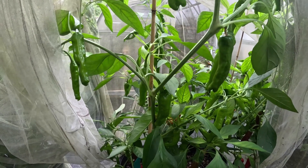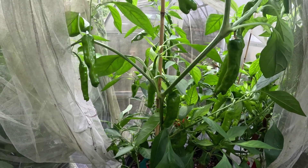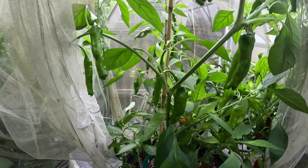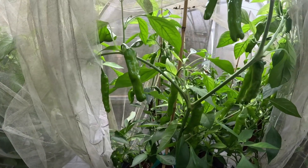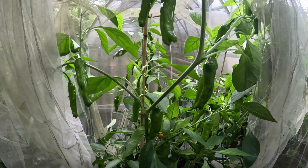Peppers have so many different flavor profiles. Squash has some different flavor profiles, and cucumbers do, but they're not always as diverse as peppers. Chili peppers and peppers in general have way more flavor profiles than anything else on the planet. So you can always get different flavor in different foods if you try different ones all the time.